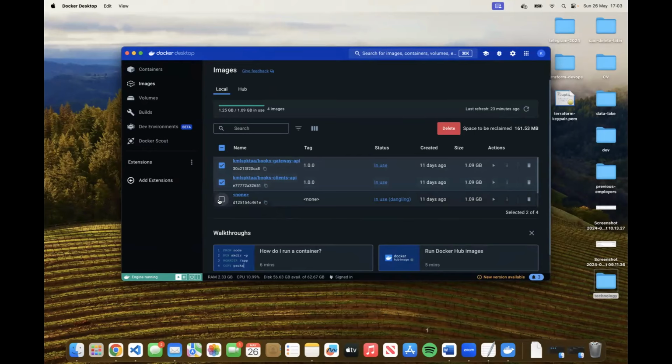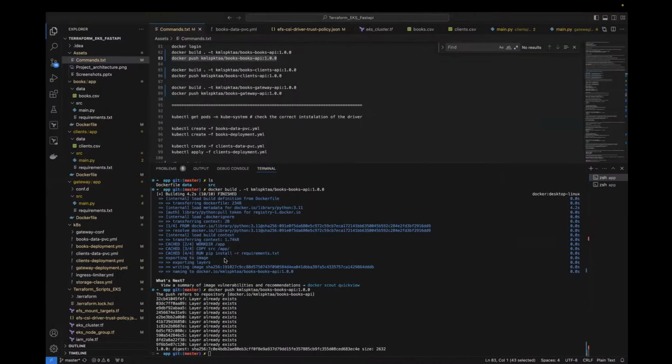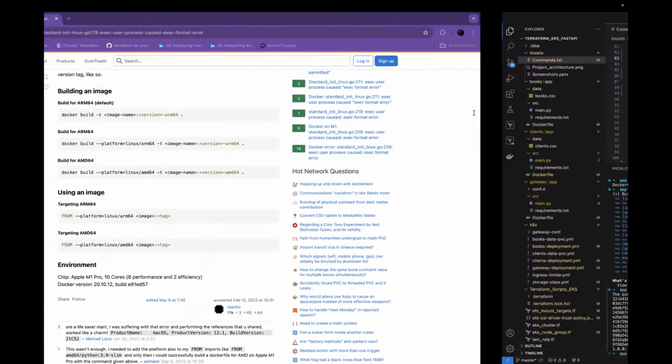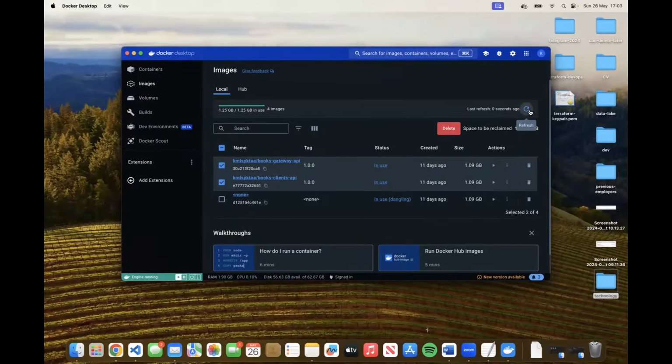This book. Why is it saying dangling? Okay, it's created, right? Books API, but unused, in use.